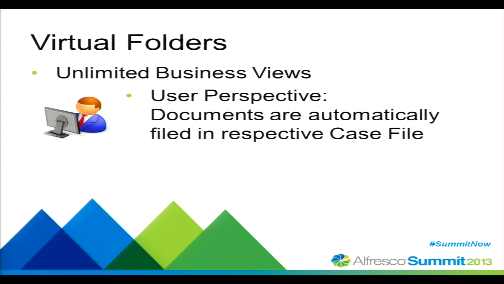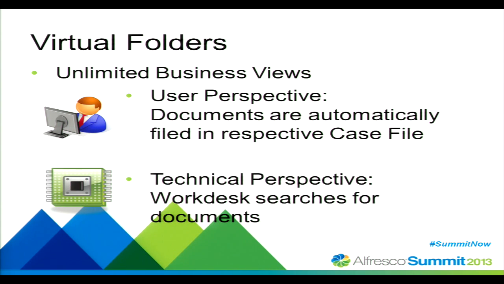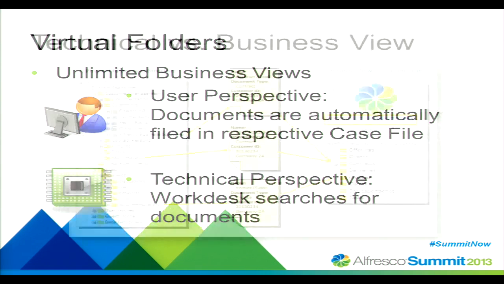It's just there. It's scanned and it's appearing in its corresponding case file or customer file. But from a technical perspective, we do nothing else than a search. So we search for the documents like a customer ID or a document type or a name or whatever else. We just search for the documents we want to have in our consolidated business view, independent from where it is located in the back end.